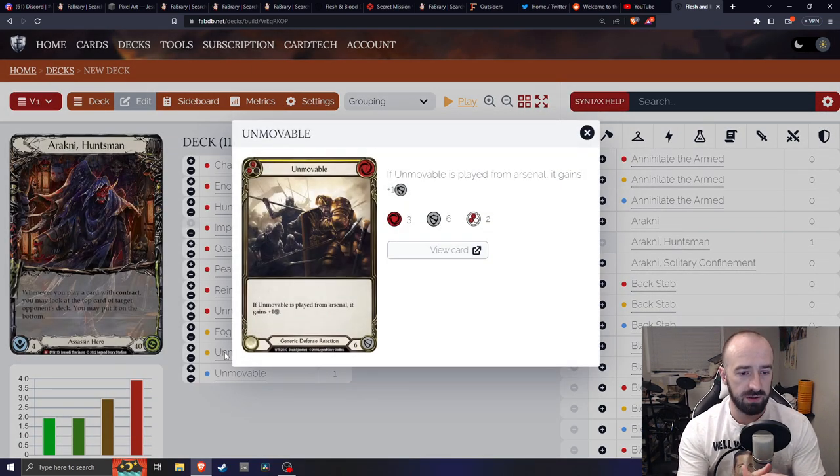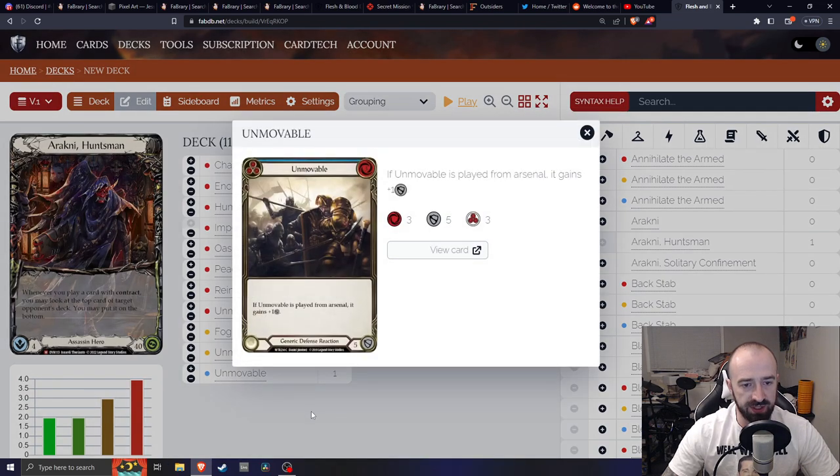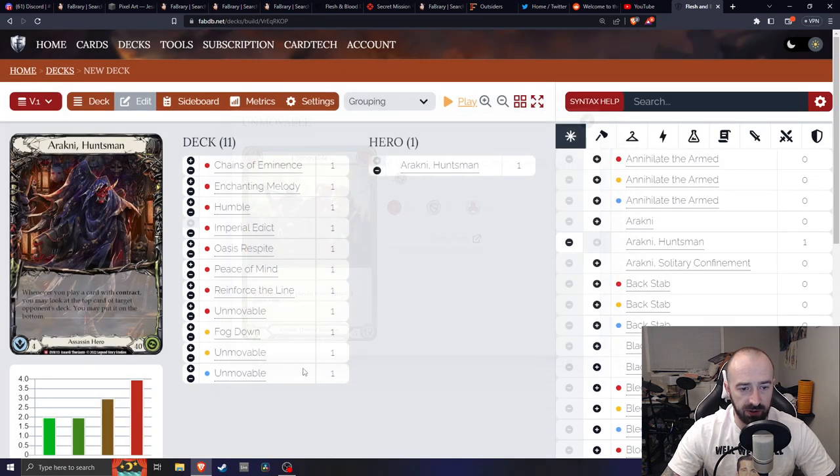But certain decks, most of their turns, they can get away with 2 resources total. So yellows are safe to have a turn. So yellow Unmovable is really good. It can still defend for 7 from arsenal, but also when you don't need it at that time, you can pitch that yellow and have the turn you want to have in most decks. And then, of course, the blue is very safe because it can block for 6 from arsenal, but also you can pitch it for 3 at any time you don't need it.